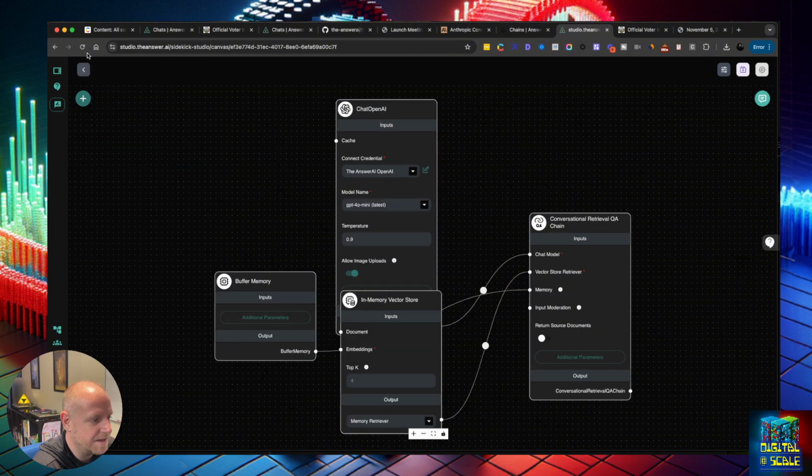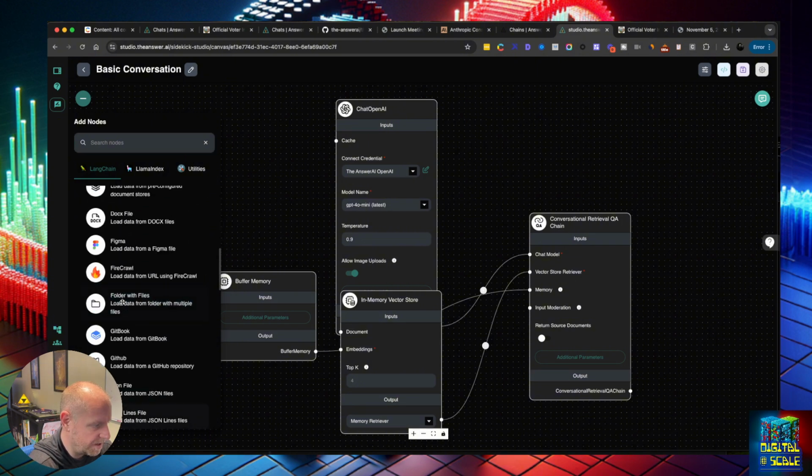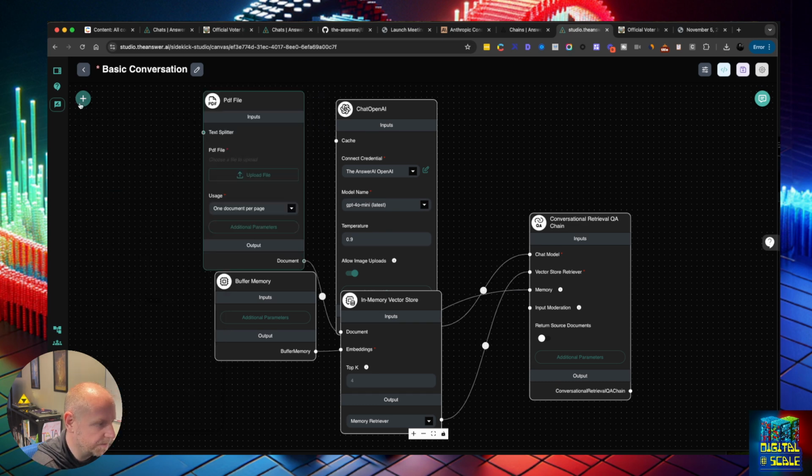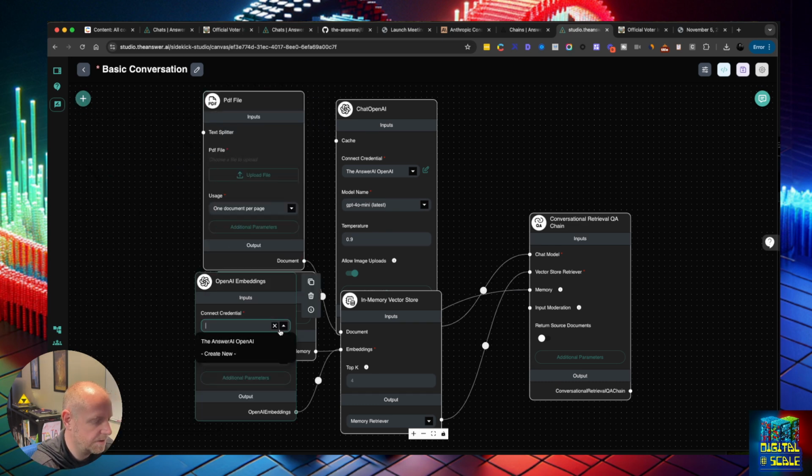Chains. It is not loading it correctly on refresh. That is the issue. All right, I'm gonna add my document stores here. So I'm just gonna add it in one fell swoop. So go here and search for PDF, look up the documents. Now I'm gonna go into embeddings and hook this up, and let's save it.